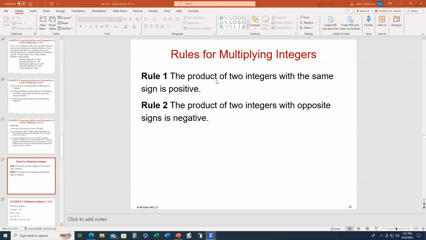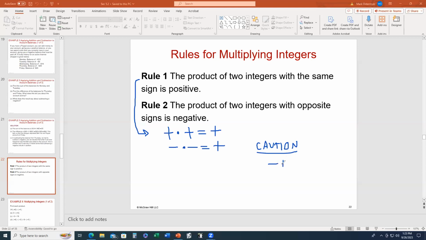Okay. All right. Now, what are the rules for multiplying positive and negative numbers, or multiplying integers together? Well, rule number 1 is saying this. When you multiply a positive and a positive together, a positive times a positive, notice I'm using the dot operator for multiplication, is always a positive. And a negative times a negative is always going to be a positive. Caution. We got to be careful not to get this rule mixed up with what rule?